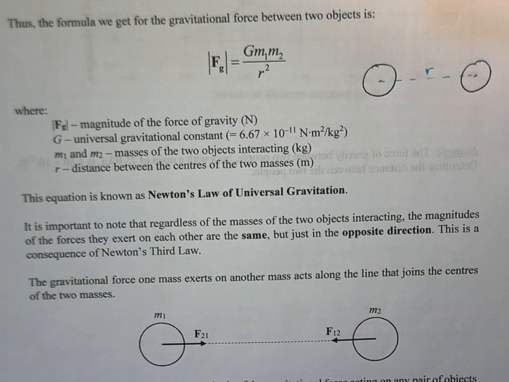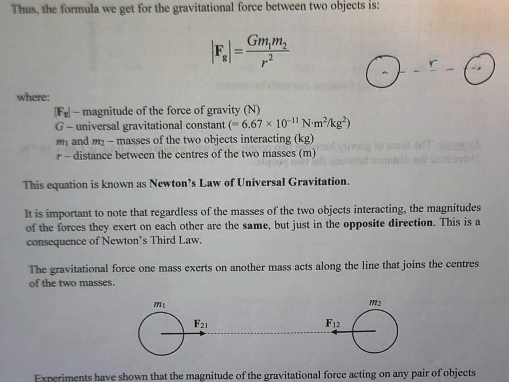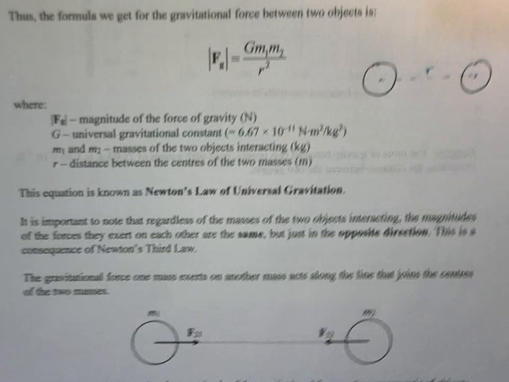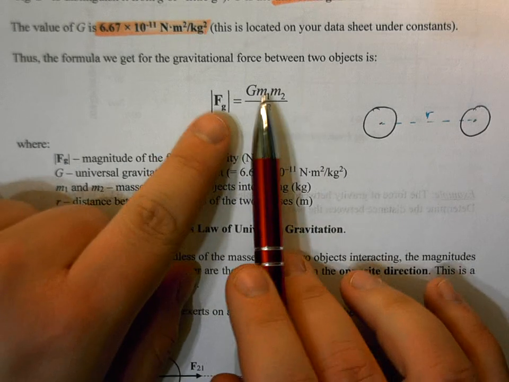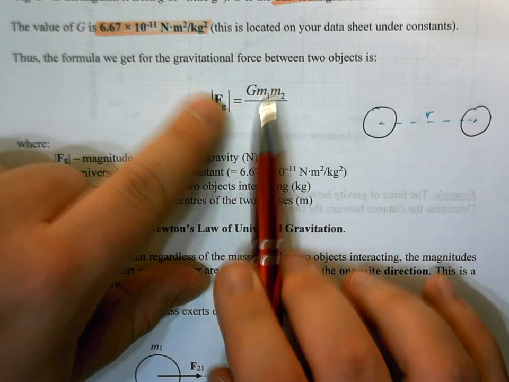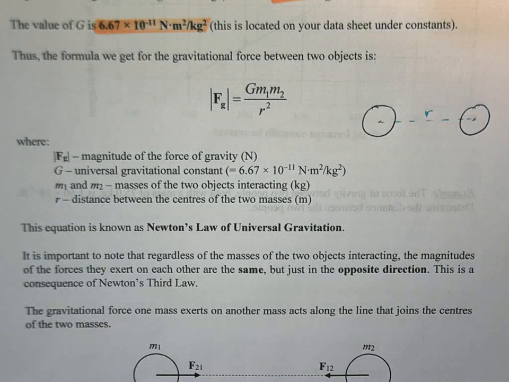So this equation, Fg equals G m1 m2 over r squared, is known as Newton's law of universal gravitation. Now you might say, well, Mr. O'Donnell, we already learned that Fg equals mg. That's correct, but that only works if you know what little g is. On the surface of the Earth, we know little g is 9.81 newtons per kilogram. But if I move you to another planet, like Venus or Mars or Jupiter or Saturn, we don't know what little g is on the surface of those. So Fg equals mg is not going to work. This is more general. Fg equals mg comes from this equation, but we'll talk about that later.